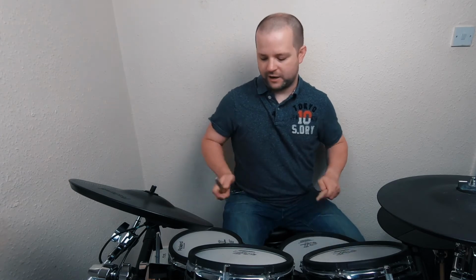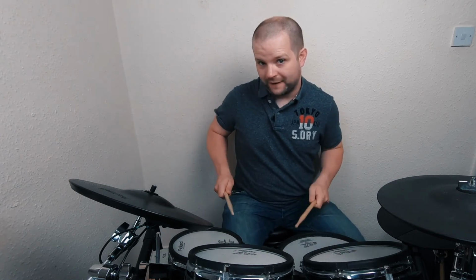Yes, you guessed it, we're now going to put that in a 3-1 resolve. This time, however, we're not ending with the foot, we're ending with a unison note. So we're ending with both hands down on the tom and the snare.